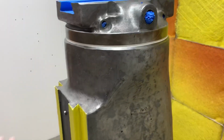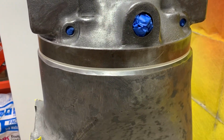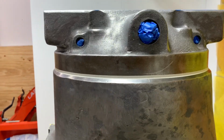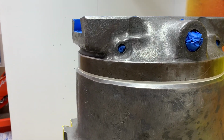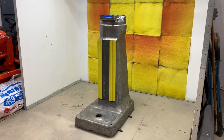And I have the turret on top just to hold it, and I'm only masking the bottom part of the scale because the top part of the scale is so rough. I didn't want to sand it and polish it and then let it rust, so just the bottom part of the scale is masked off. Okay, I'll start priming.